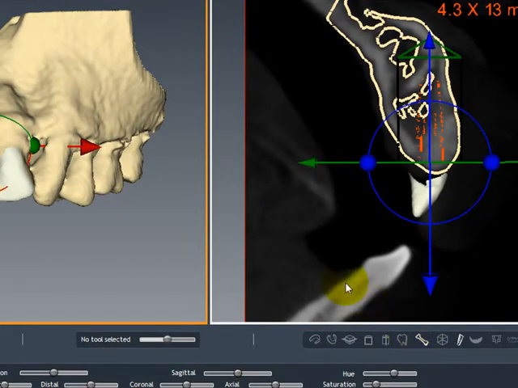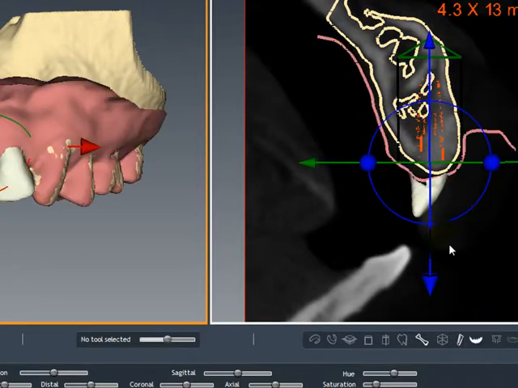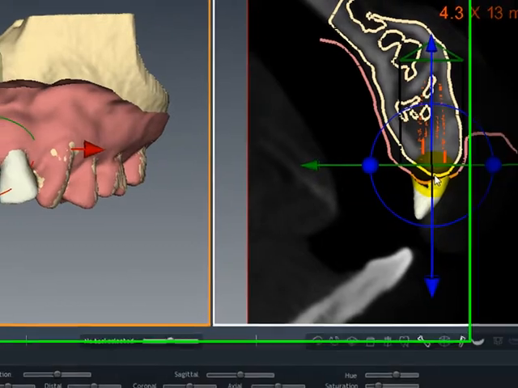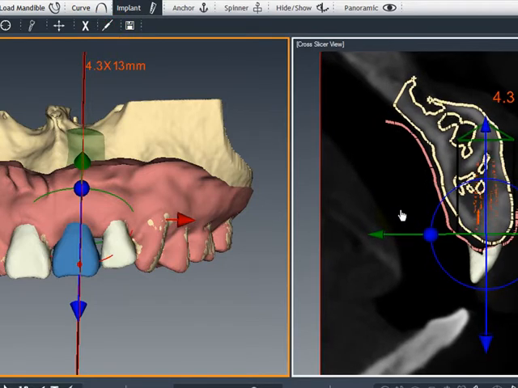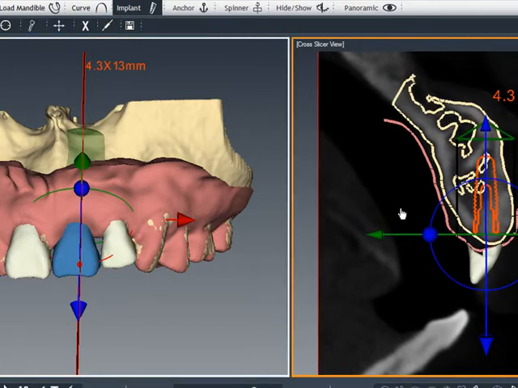Now putting the cross slicer view and putting the bone view on it, this is the bone that will be traced in there, and then if we place the tissue, you can see where the tissue is going to be, and it's going to be about 3 or 4 millimeters depth for the final abutment for tissue contour. So this should conclude the treatment plan for Yang Tseng, and again we will be positioning a 4.3 by 13 millimeter implant in there for tooth number 9.